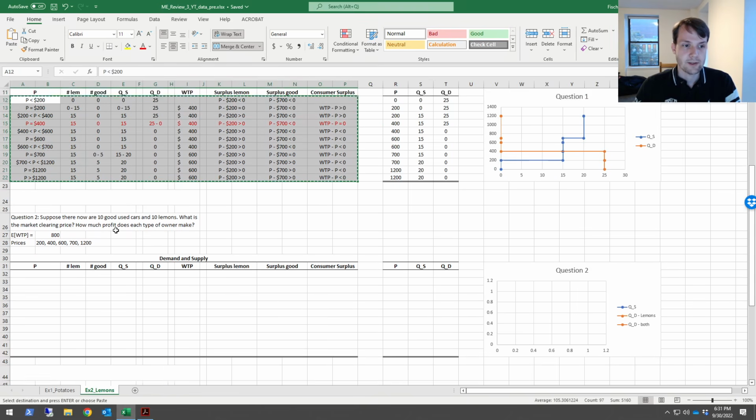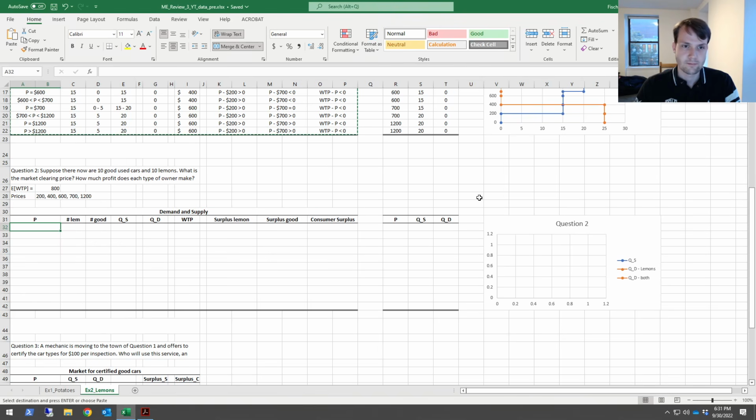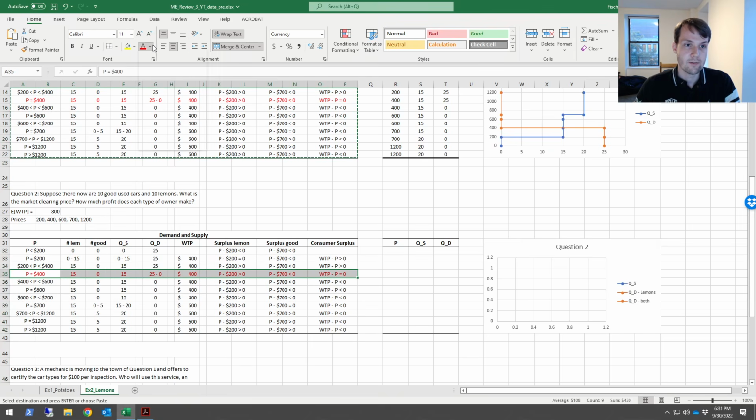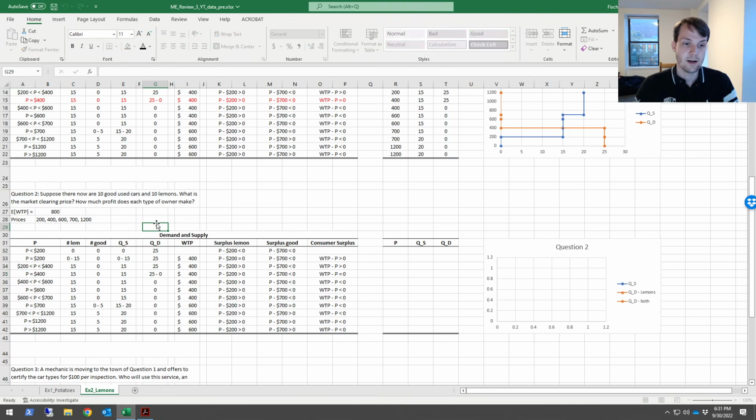Now, in the next step, we're going to say, well, what if instead of having 15 bad and 5 good cars, we're going to have 10 and 10? Well, the expected value, if everything's going to be sold, is now 10 over 20 times the $1,200 for the good car, and the same at 400. It's basically an equally weighted average. So now we don't have to consider 200, 400, 600, 700, 1200, but we're going to have to consider 200, 400, 700, 800, 1200. So let's quickly change the table where it needs to be changed.